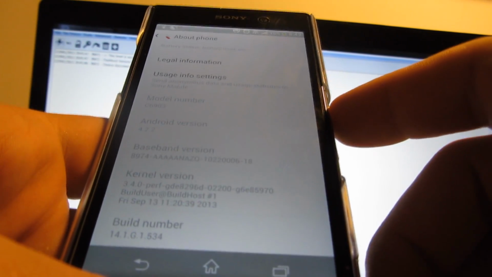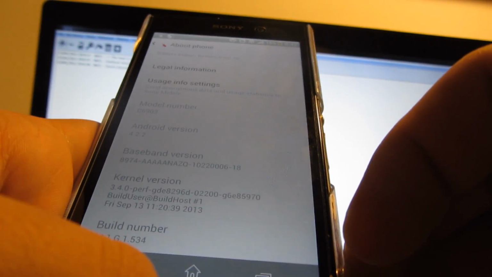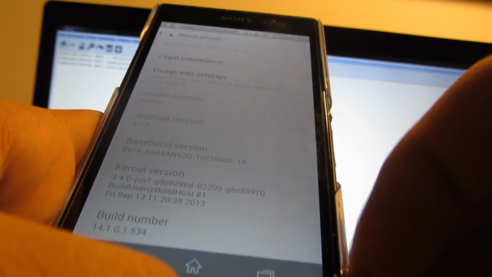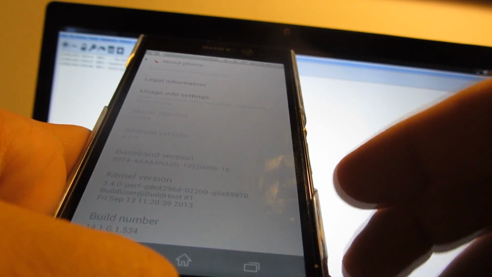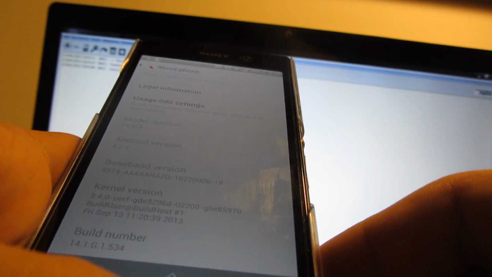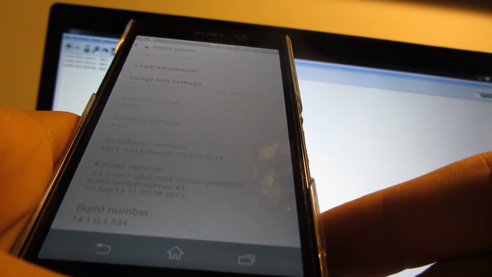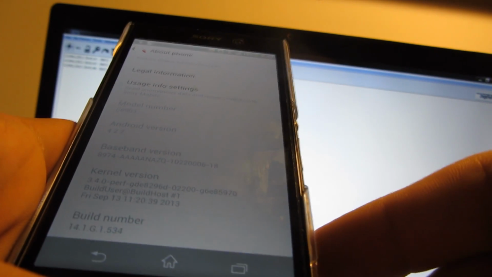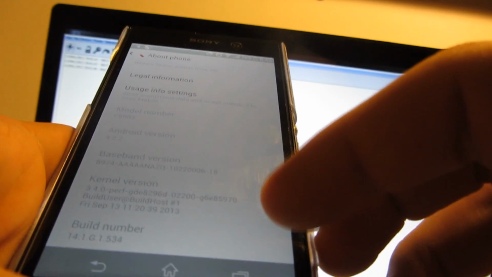I want to show you how to update your Sony Xperia Z to the newest 0.257 firmware and also how to gain root on the newest firmware. This is not as straightforward as in the past with the 0.534 firmware, where you could just do a couple of clicks and have your phone rooted. The developers have not actually found a root exploit yet, so as of now we need to downgrade first to the 0.534 firmware to actually be able to root the newest one.